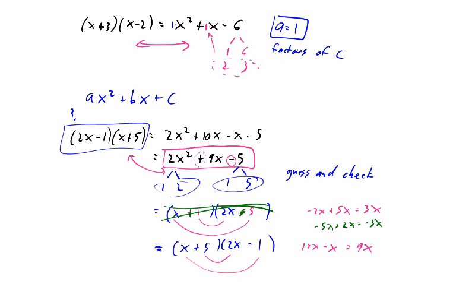So let's look at a couple more examples and use the guess and check method. Here is one more. This time I'm not going to give you the original factors. We're going to start with an expression, 6x squared plus x minus 12. So we need to figure out how to factor this. When you look at this one, we can look at the 6 and we can realize that this could be a 1 and a 6.